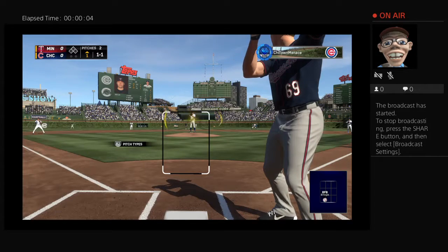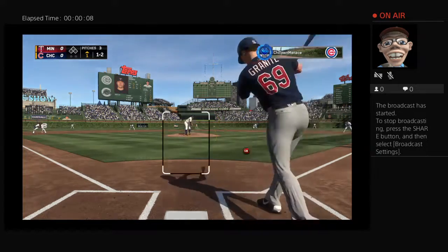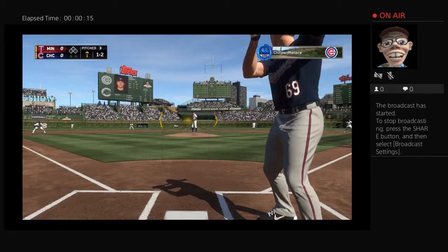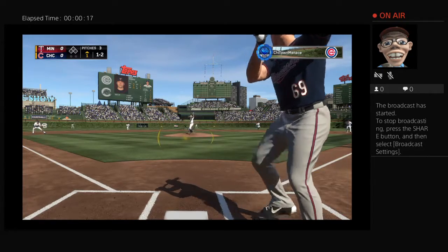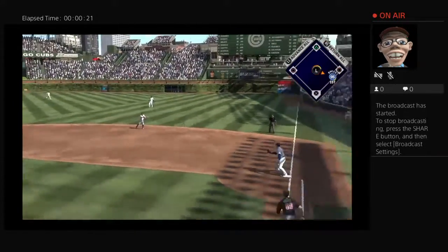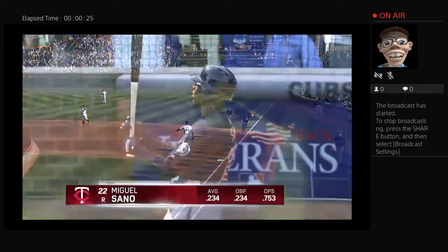Up there, folks. 1-1. Altogether, a fine afternoon for baseball. 66 degrees, the game time temperature. Well, they'll run this one in on him, and he can't connect, so he finds himself down 1-2 now. Hit out towards second. There's Baez, and he will whip this one over to first in time for the out.